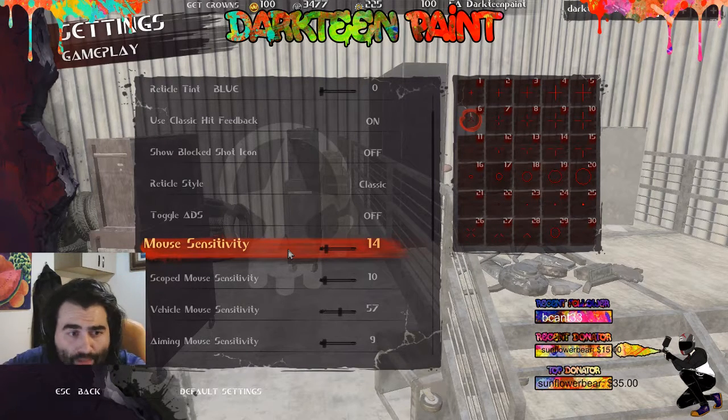But I don't recommend going lower than 10 on your mouse, because it gets crazy hard to look around and you lose your awareness. You can change it to whatever suits your preference, and that's what's nice about this. But in general, you should set it to something like this, as long as you know your DPI. You have to know your DPI, guys.